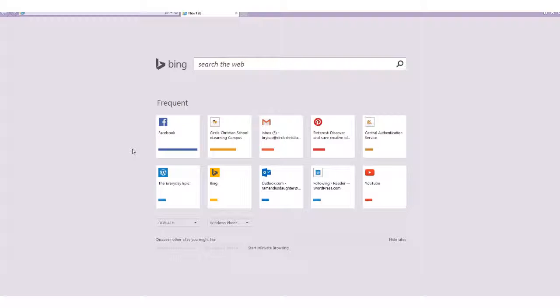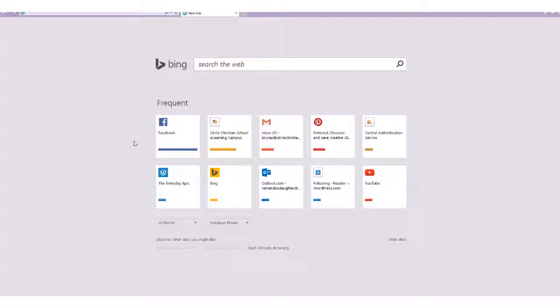Now the next thing that you're going to do is you're going to open up what we call a private or secure browsing window. Now you might be wondering, what are we doing and why are we doing it? Well, the primary reason is this. Your CCS email is a Google account, technically. So that means that to get into YouTube, you have to use another Google account, which isn't your CCS one.